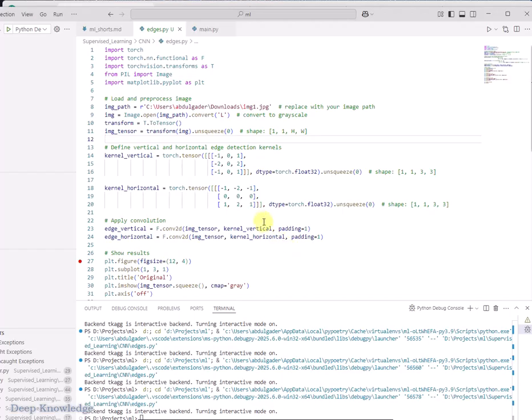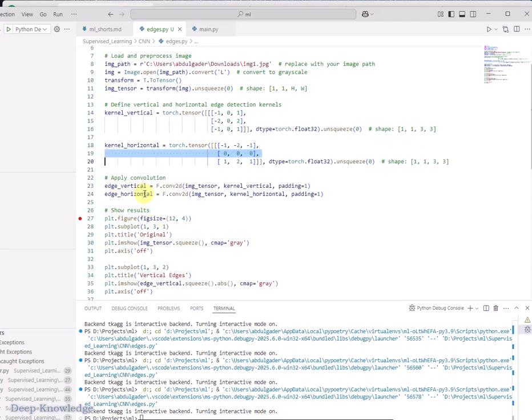Let me show you an example of edge detection. This is the vertical edge kernel, or filter. These are the values, and here I have zeros, to see the transition between zeros and ones. And this is the horizontal one, with zeros in the middle. Here I have one image, and I ask for the vertical edges using this kernel, with padding 1. Padding 1 means I keep the same image size.